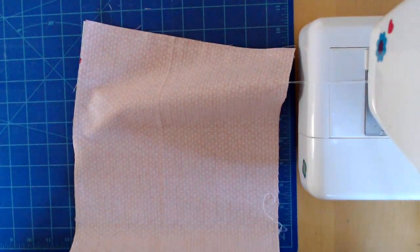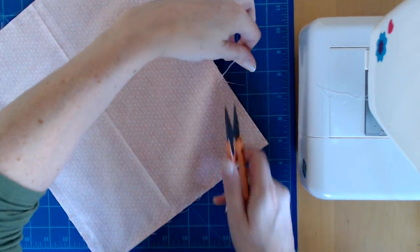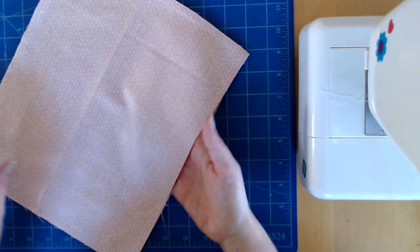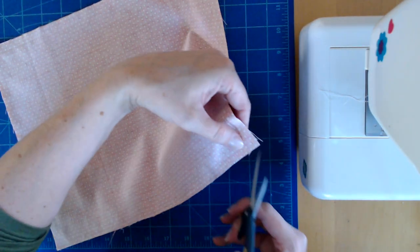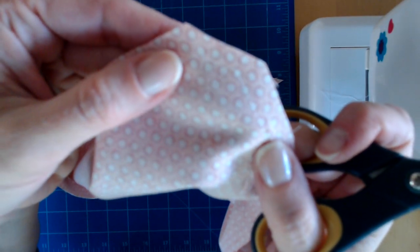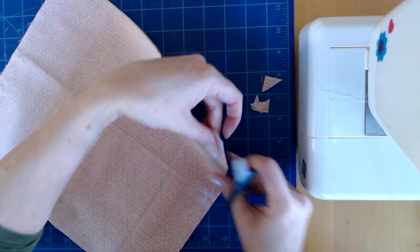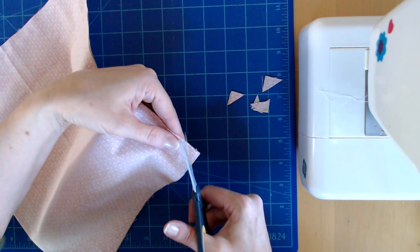So here's this. And I left an opening at the bottom of this, a pretty good sized one. And this will be where you put the interfacing, like when you turn it right side out, you'll put the interfacing in there. Snips. And I'm going to snip these corners. You see that there? I stitched along here and I just snipped it. I've got a little more than a quarter inch, probably close to 3/8 of an inch there. And that's just giving that seam a little bit of room.